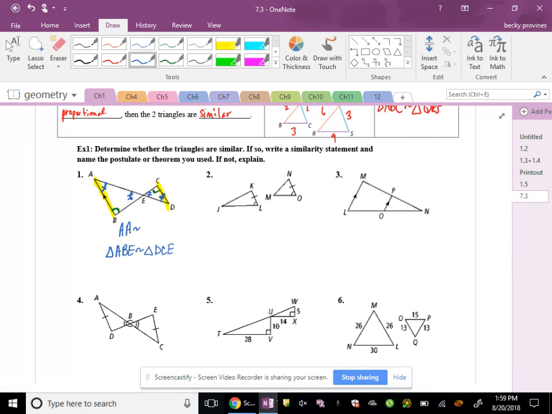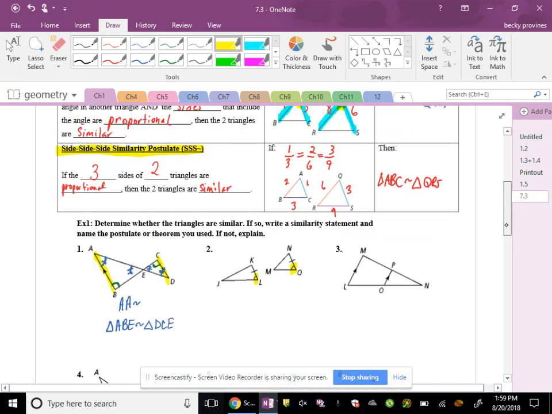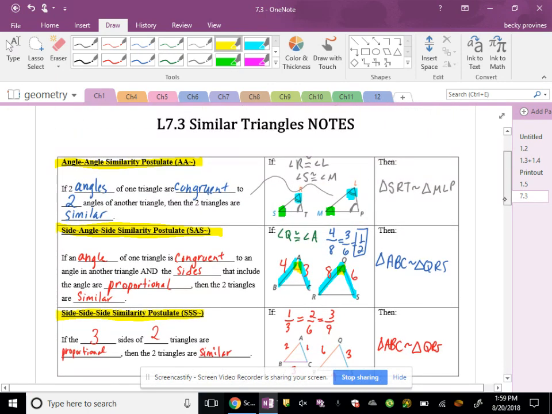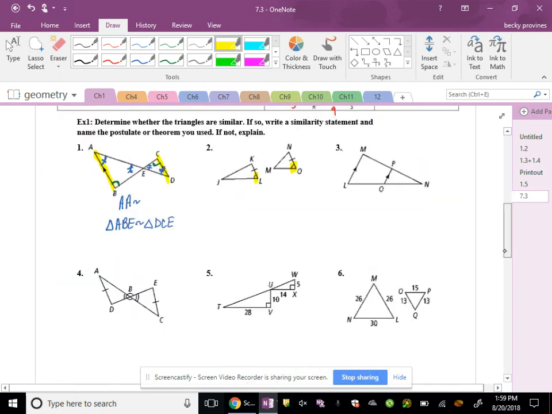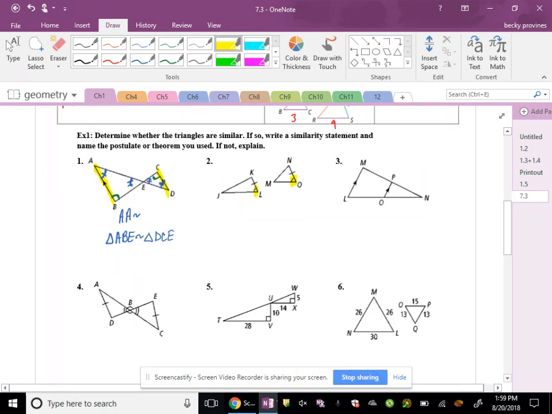Remember, similar means they're the same shape, but they are different sizes. Like one's a mini me of the other. Now, as soon as you look at number 2, do they even look the same size, the same shape? And hopefully not. Okay, so I noticed they both have an angle in common. And so if they have an angle in common, let's look at the choices. You could do it AA or SAS. Now, if you had a SAS, you would have to know two sets of sides. Now, I'm going to highlight in blue. Do we know anything but those two sides? And we don't. You would have to know that in order to prove it.